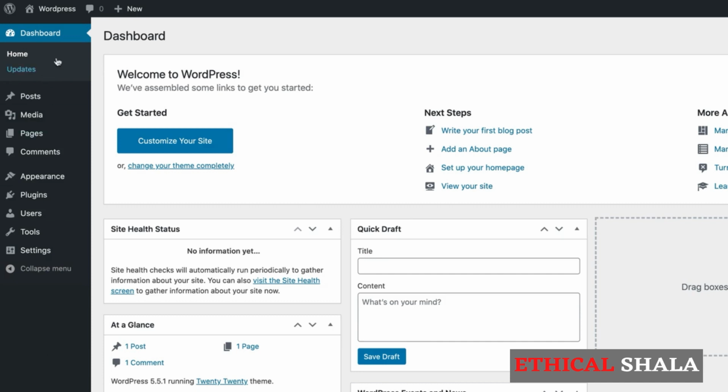Now, the high-level WordPress sections simply help us find our way back to the dashboard and see any updates that are available for WordPress, our theme, or our plugins. The content sections are just what they sound like, the places we go to manage our content. We'll dive into these deeper in the next couple videos, but whether we're adding pages, posts, or uploading pictures and videos to add to our site, this is where we will spend the bulk of our time in WordPress.